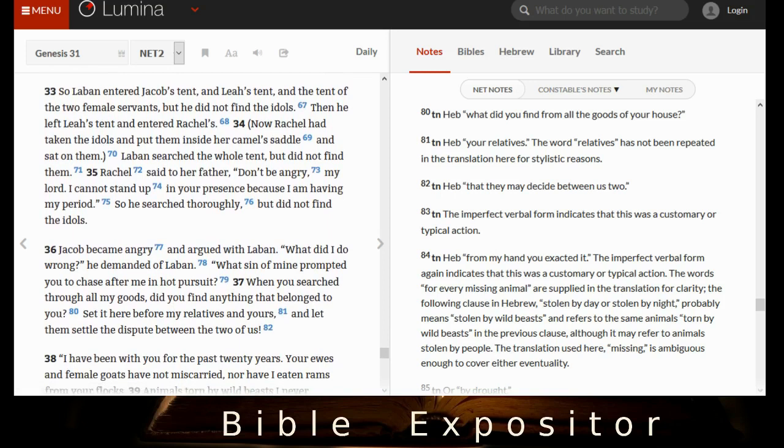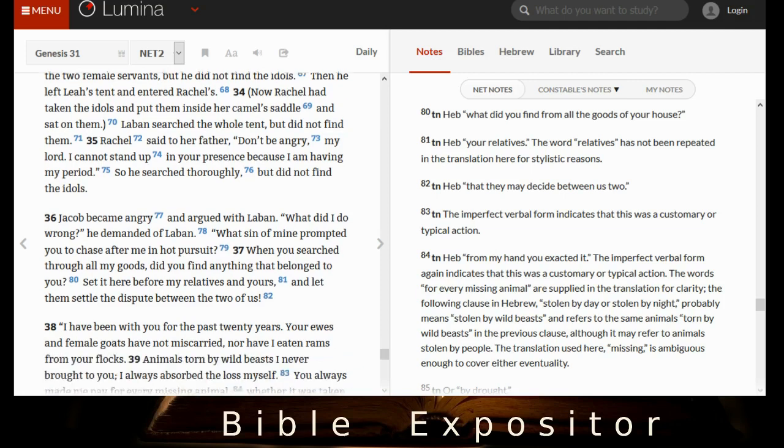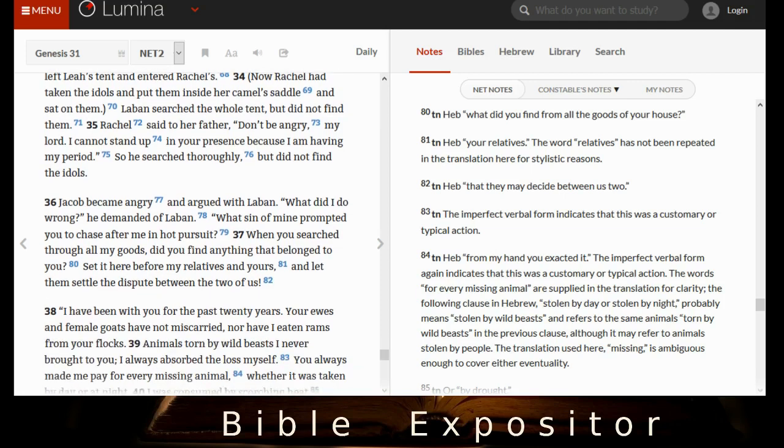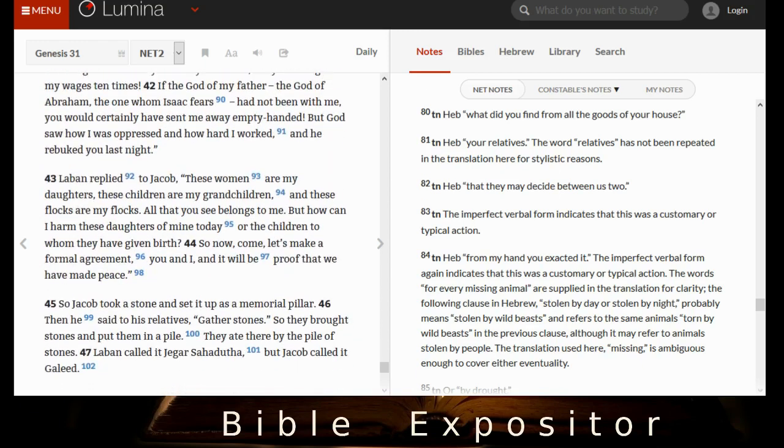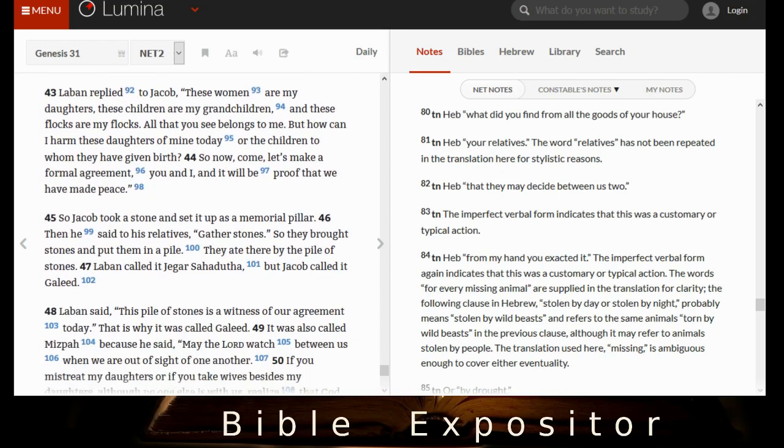So she said, "Sorry, I can't get up right now." And that's where she had them hidden. Nobody thought to ask, but they weren't going to. It was just too socially awkward. So the shouting match continues in verse 36 until they finally call an uneasy truce down in verse 45. And Laban returns to his home then.